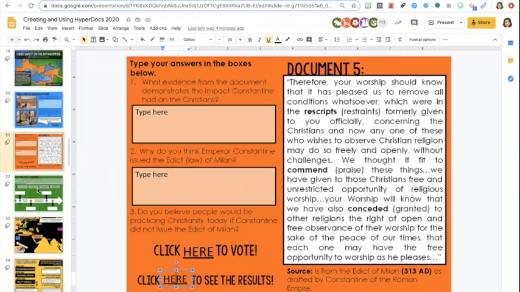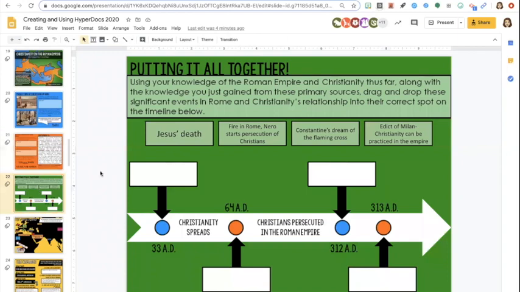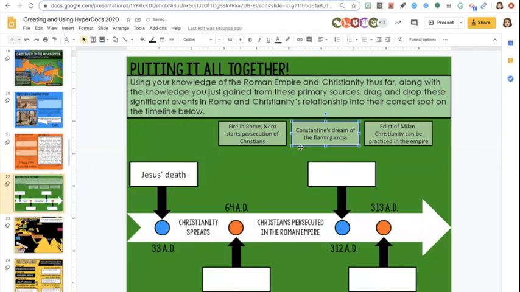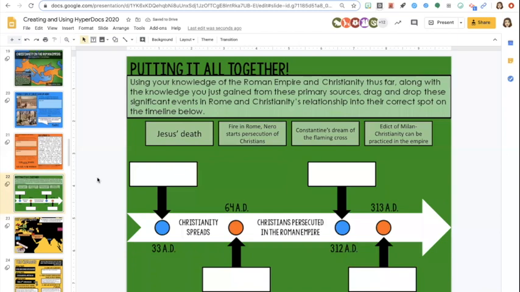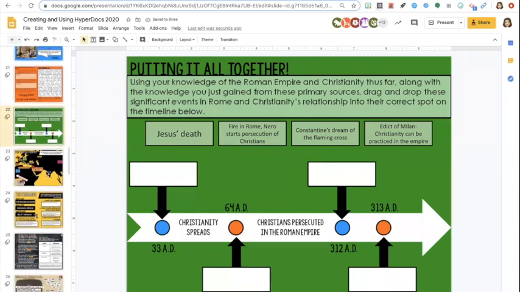either with their classmates or with you. This is a timeline. I've used a couple different timelines that I've made, but this one, again, they're just able to drag and drop these wherever they belong. I don't know if these are right, but they're able to drag and drop those as well. Timelines can work for a lot of different subjects and grade levels as well.